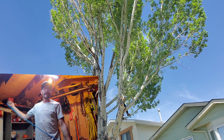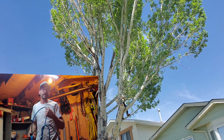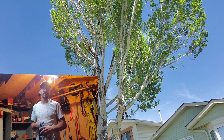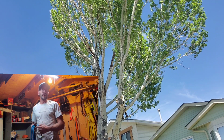So guys, as I was making it up to the top of this tree, I did notice quite a bit of decay. I was just setting up my lifeline, and some of the thicker twigs up there were completely dead. As soon as I touched them, they just broke right off. So I knew I was in for a long, stressful day. We had no hand at the beginning, so I had to call on the wife.